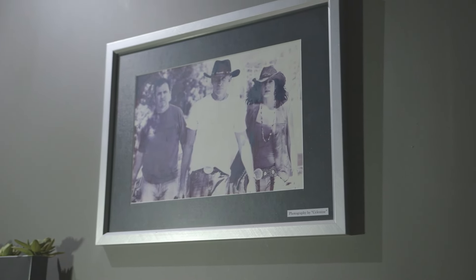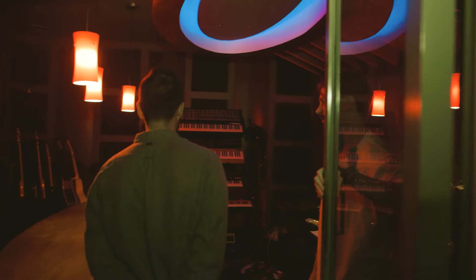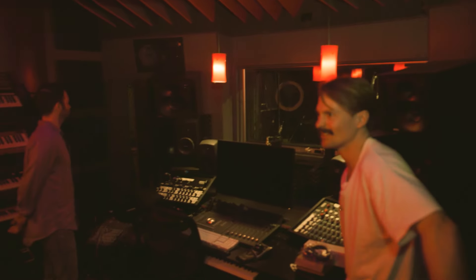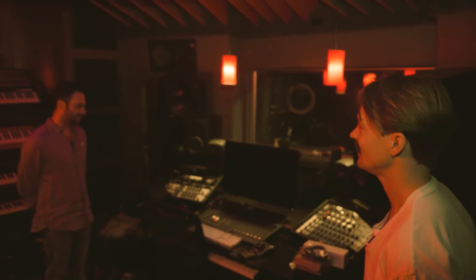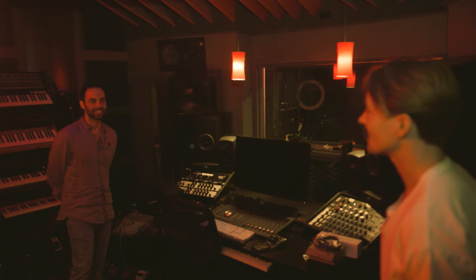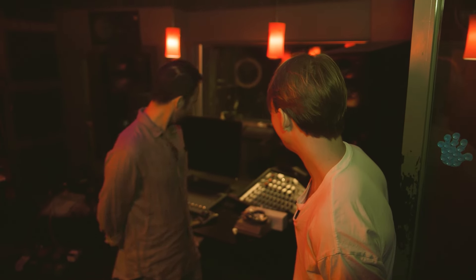This is Studio One — it's kind of the main studio. They extended it about 10 to 15 years ago. A guy called Peter King works out of here. He's a lovely guy who's just moved over from Nashville, so he's brought all of his toys. As you can see, he's got some very nice preamps from America. He's kind of a massive gear enthusiast, and he's working towards doing some Atmos stuff. He's just brought lots of great gear over — look at this rack here.